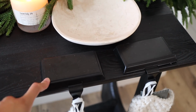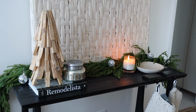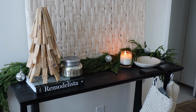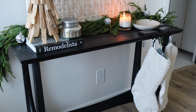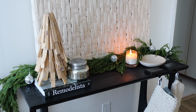And then these ended up being perfect. So these are the stocking holders, and they're black. So as you guys can see, they just kind of fit in perfectly. They don't look like anything. So if you have a black piece of furniture, I would totally recommend those because I think it looks perfect. Any other color would have just been way too much and not minimal. So that's the entryway. I wish I had my art piece, but it will be here shortly.